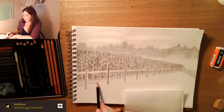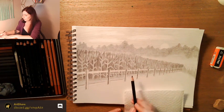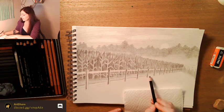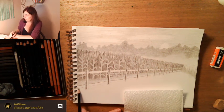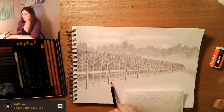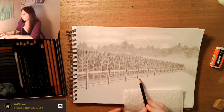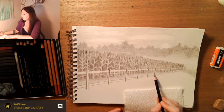So I'm going to do a little bit of shadow here at the top just because these are in our cornstalk range. It just helps kind of accent that line. Then I'm going to also do the bottom, but again, I'm not even sketching all the way to the end. I'm just kind of being sketchy about it. You got to watch those artists. They're sketchy.